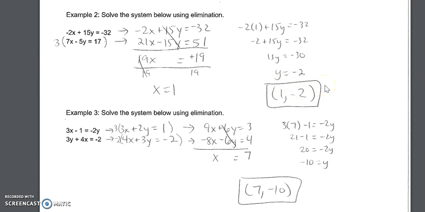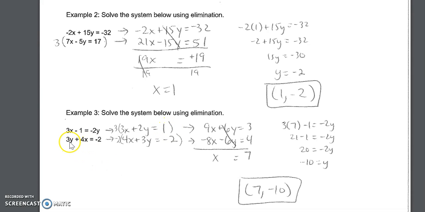That's great. Number 3 adds the one twist that we haven't seen yet. Number 3, if you notice, the x's and the y's and the constants are not lined up, which means you have some work to do. So if you see in the first equation, you are going to add 2y to this side, and you're going to add 1 to that side. You're putting it in standard form. So 3x plus 2y equals 1.